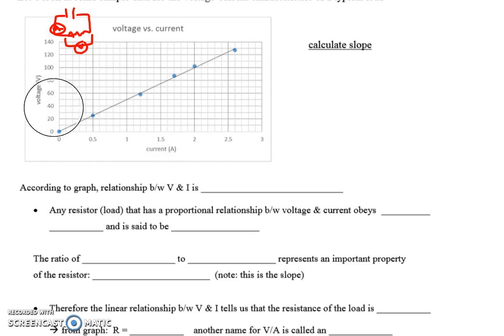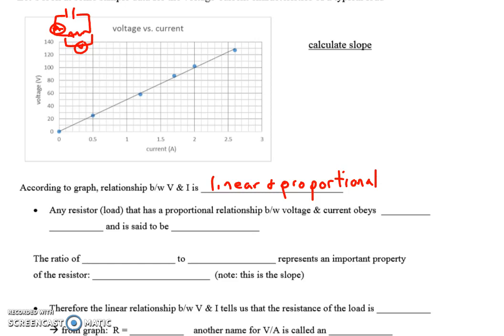All right, so we see that when we look at the points, they form a pattern like we'd expect, and we see that it's definitely linear. In fact, it's linear and proportional. Okay, so that's important to know. In other words, for this particular load, which I believe is a ceramic, we see that if you double the amount of voltage, you'll get double the current.